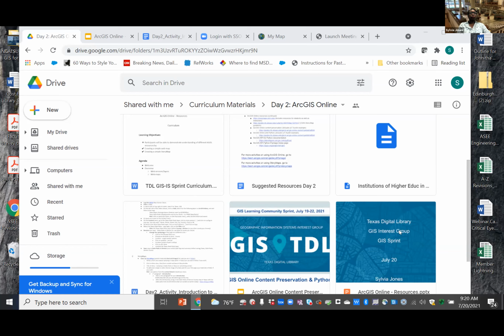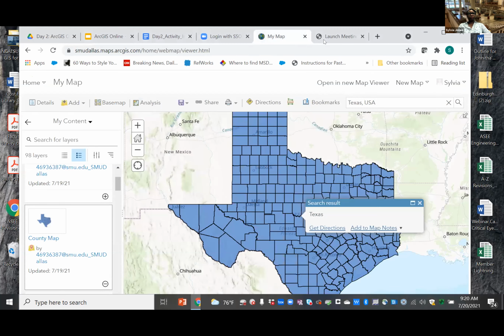Okay. Once you're done with that, I'm gonna go back to my map and bring in that data. Let's say this is something you found yourself that you wanna visualize. So you have the data, rather than going into my content, I'm gonna click on the down arrow, click on add layer from file.